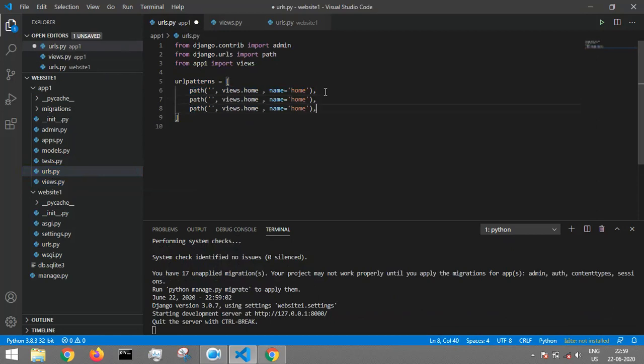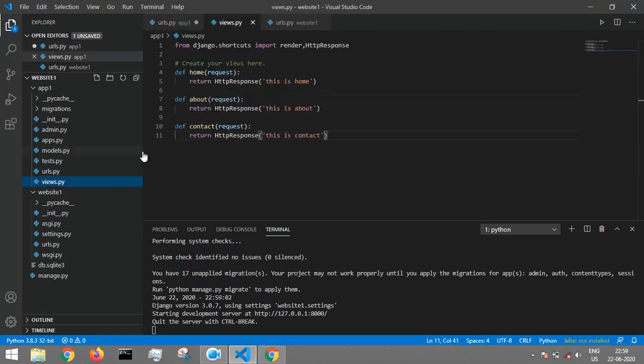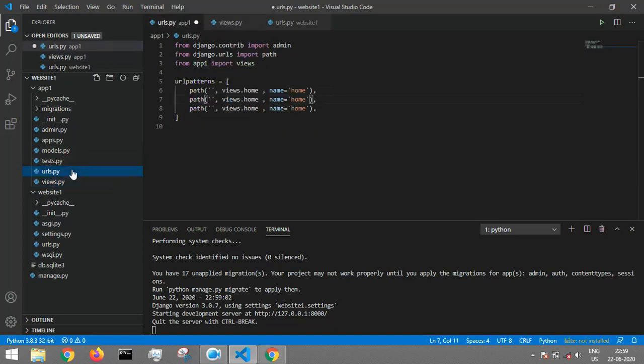I will paste this two more times. Since inside of our views I have created these two more functions, which are about and contact, I will come to urls. I will give the name. I will say about.